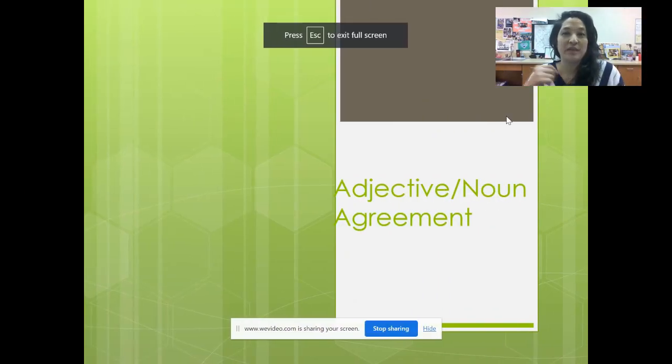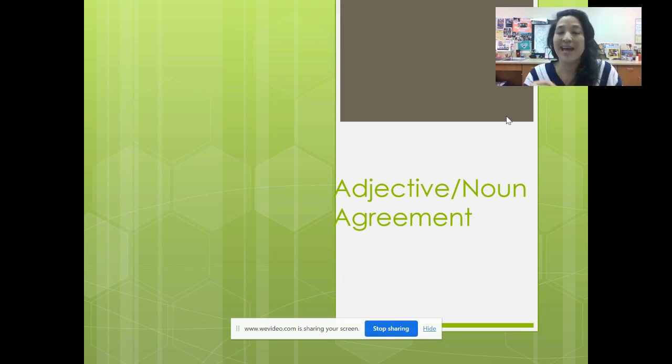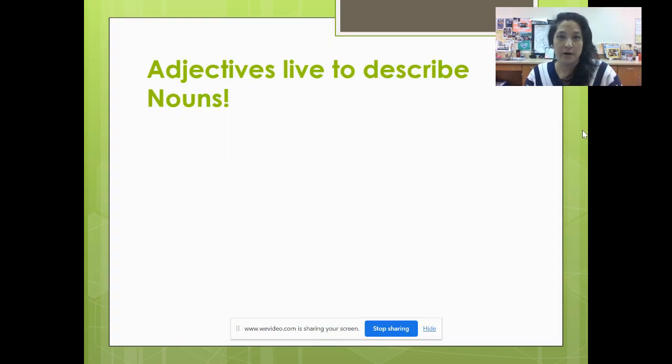So, one of the things that we've been talking about in class recently is how to tell if an adjective describes a noun. And I know that was tricky in exercise 15b because if you have a word like taranda, meaning slow, close to kisia, how do you know if it describes kisia or if it describes plaustra? Because they have the same ending, it seems to make sense both ways. So, how does this work? Let's take a look today at how we determine if an adjective matches a noun.